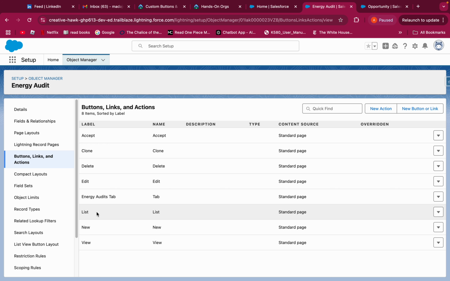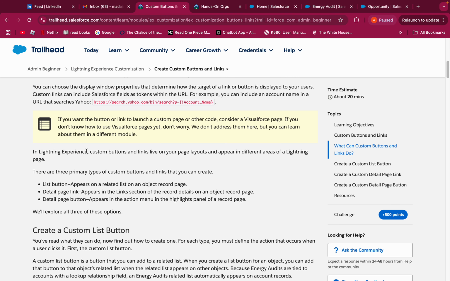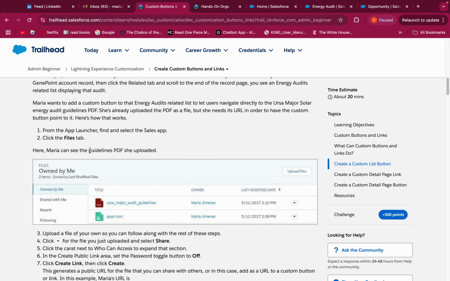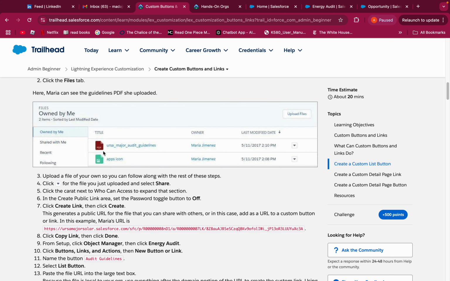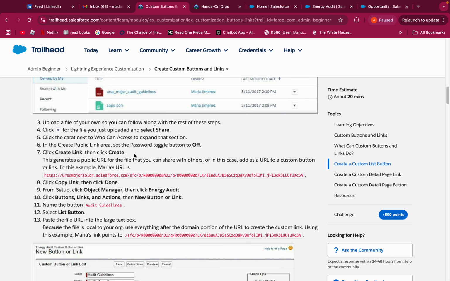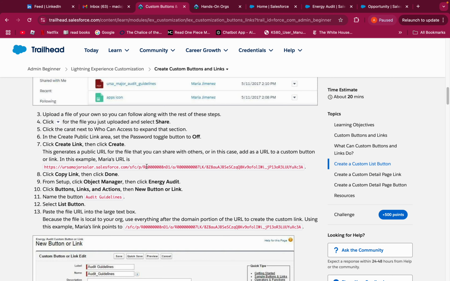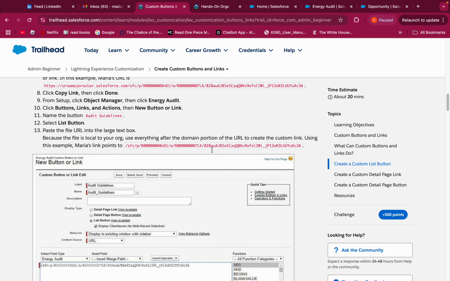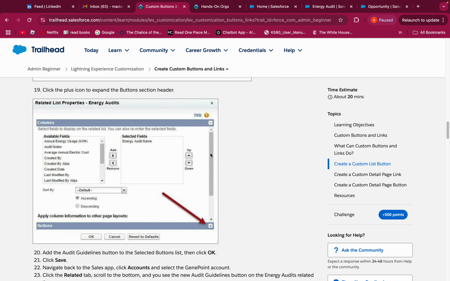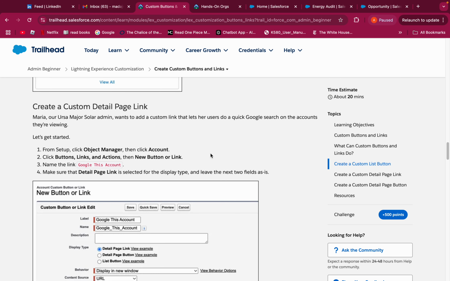Let's just say on the energy audit tab, did we add any? I guess in one of the apps I've installed this Ursa Major as well, and followed this along in one of the Trailhead playgrounds.